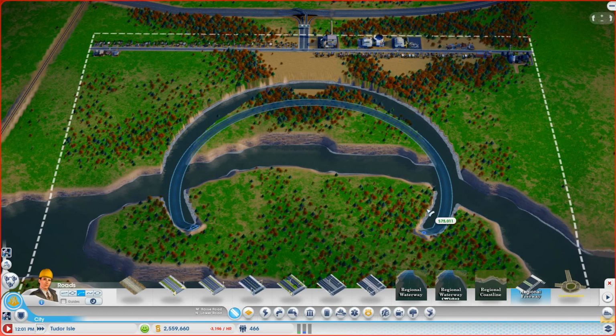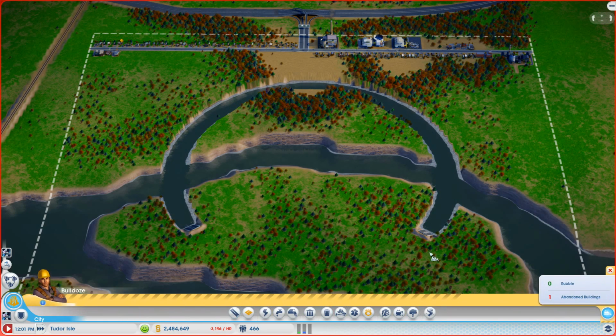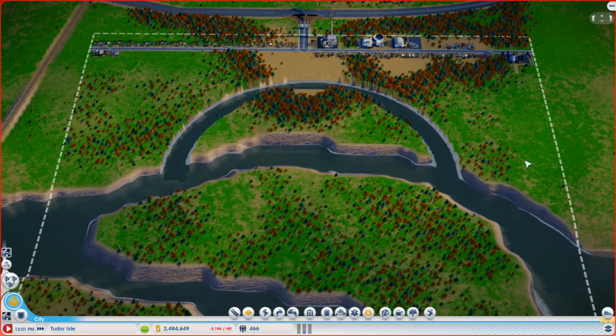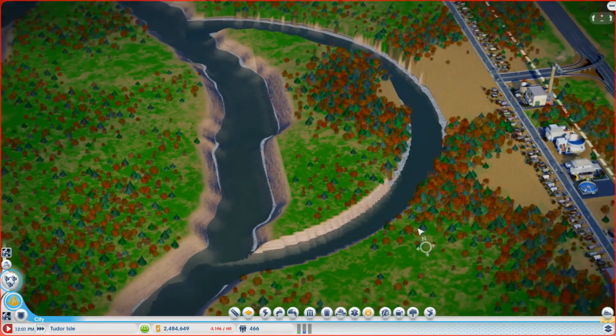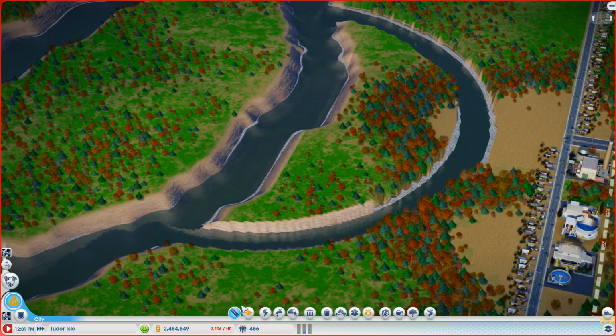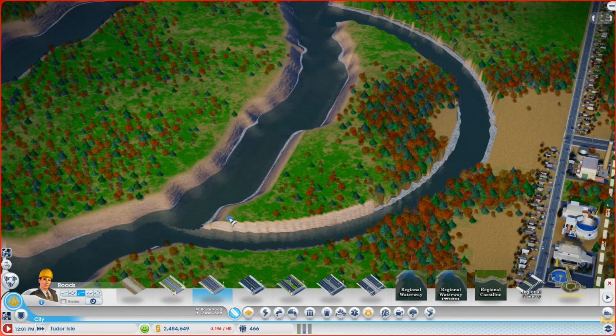And I'm just going to sink a road down here just to illustrate this, and then I'll trim off these ends. And we've created a nice little shipping canal, and if we want to, we can make it look pretty by putting roads around the outside to create nice walls.